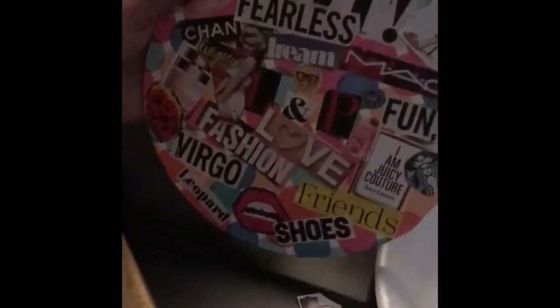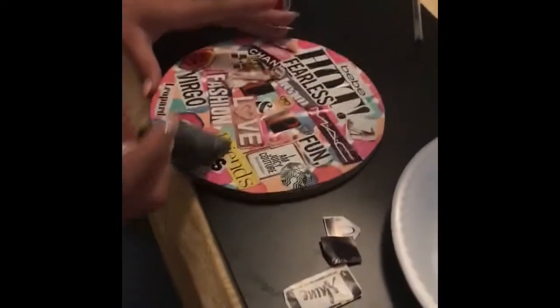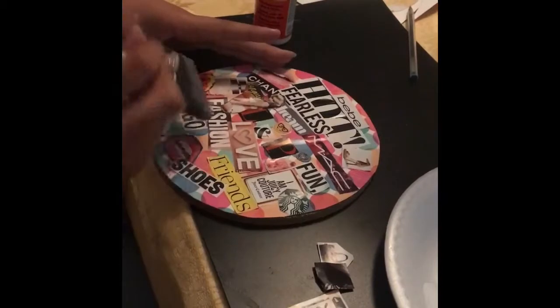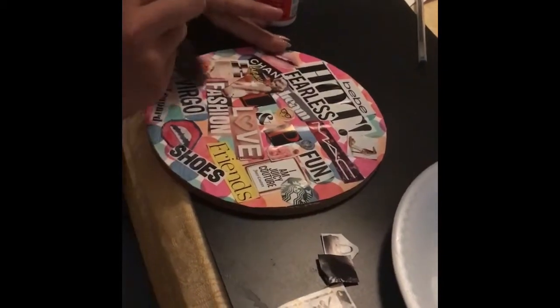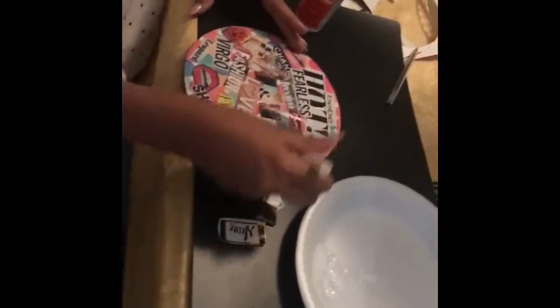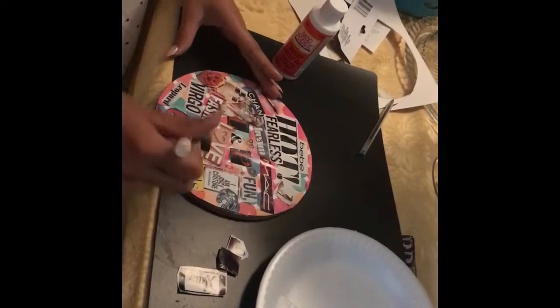So then we started putting the pieces on, little by little, all of them. And just however you want to do your collage. I put a lot of different words. I put some lips there with different color lipsticks. I put Marilyn Monroe because I love Marilyn Monroe. I put different brands, and now she's putting more Mod Podge on top of the pictures.